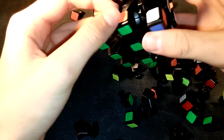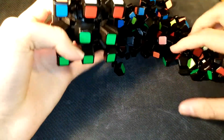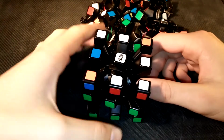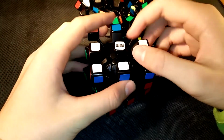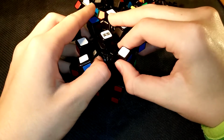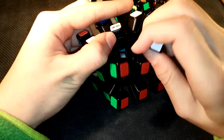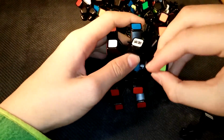Now we have disassembled the outer core, the pieces I mean, and now we need to disassemble the inner core. Now I like first to put these outer core pieces together, then begin with this one and separate the pieces. Now to disassemble the first piece, it's kind of like a 3x3. It's not so hard, you see, and you disassemble it like a 3x3, and you'll see these gigantic long edge and corner pieces. Then you'll see the core.